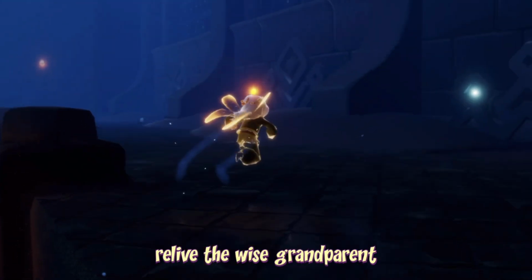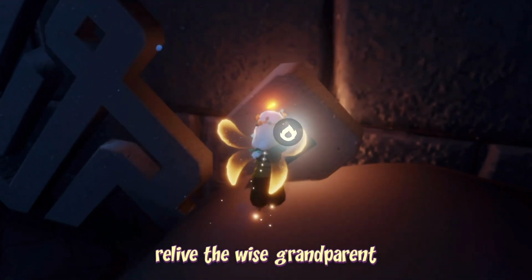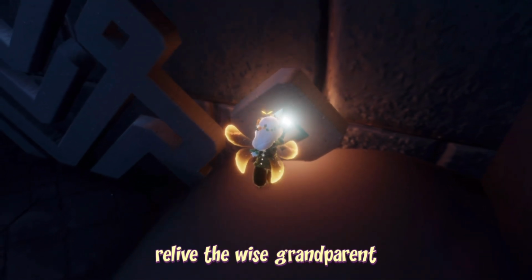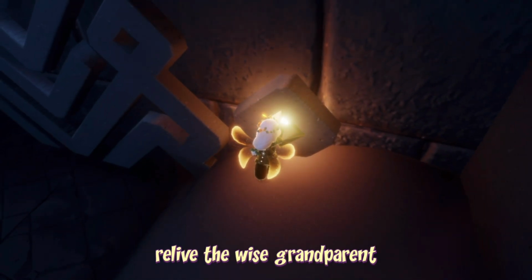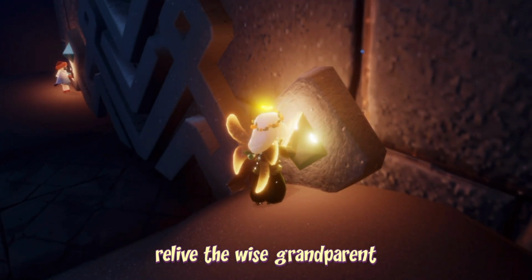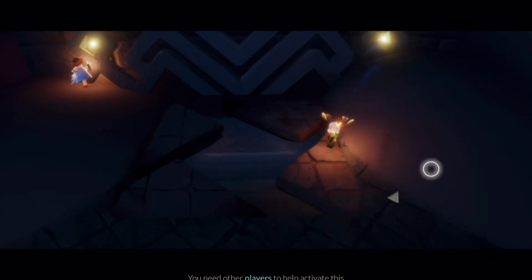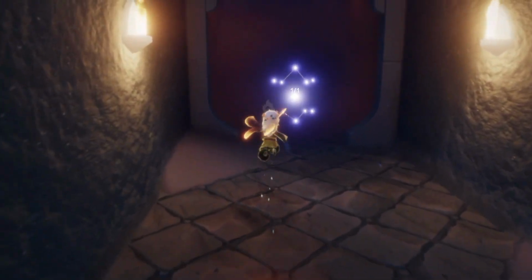Today's spirit to relive is the wise grandparent. They can be found in the Vault of Knowledge. In the very first area, just on the left-hand side, we have a two-player door here. This door can be a little bit tricky, so it might take some time to open it, but sometimes it is super easy, like this time, which is really nice. Now we just go down, go in, and we'll find the wise grandparent straight ahead of us.